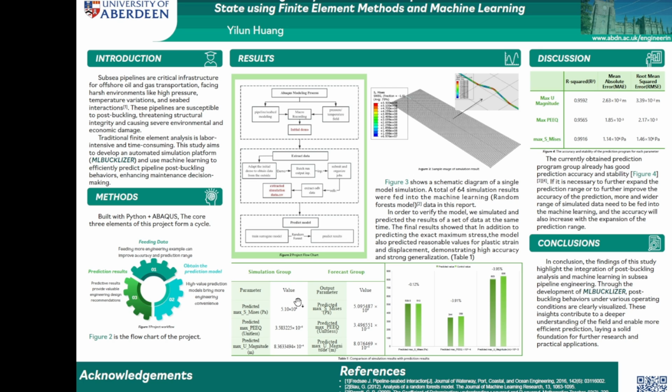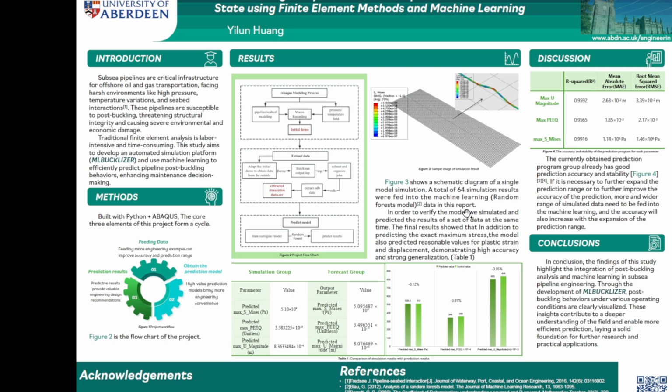the matter of seconds. The key results include the machine learning model achieved over 95% prediction accuracy for maximum stress, plastic strain, and displacements. For example, for one of the real test cases, we showed that stress prediction error was around 0.12%, which is less than 1%, and plastic strain error and displacement errors were approximately around 4%. So these are excellent in my opinion for engineering application. And this means we can quickly identify critical segments needing inspection or maintenance.